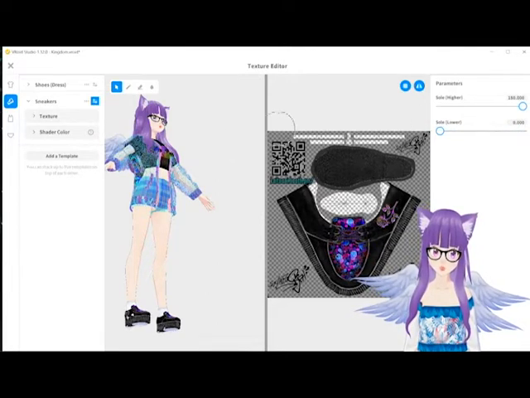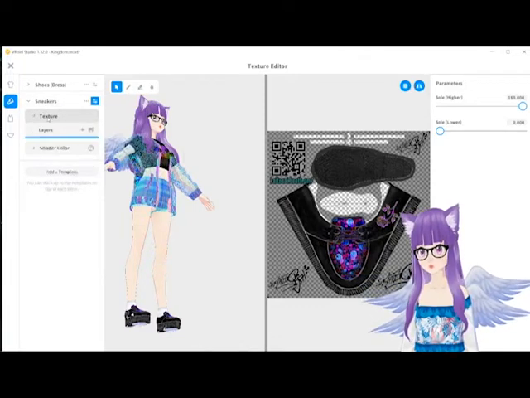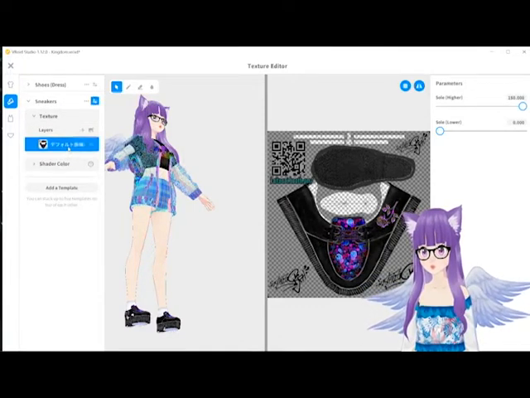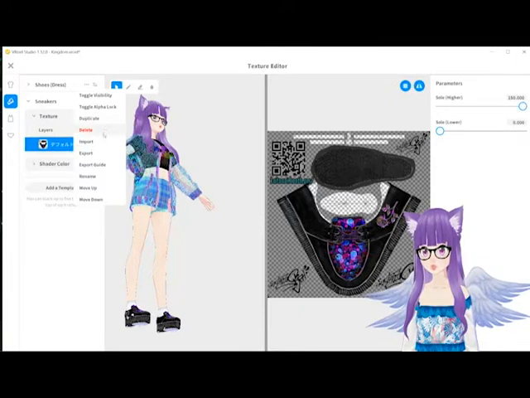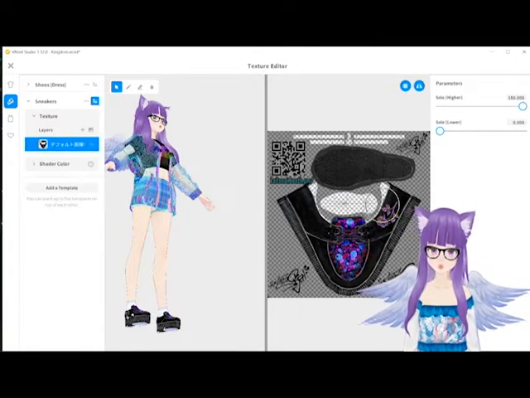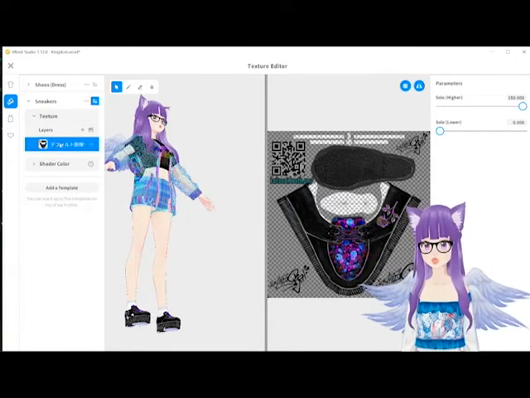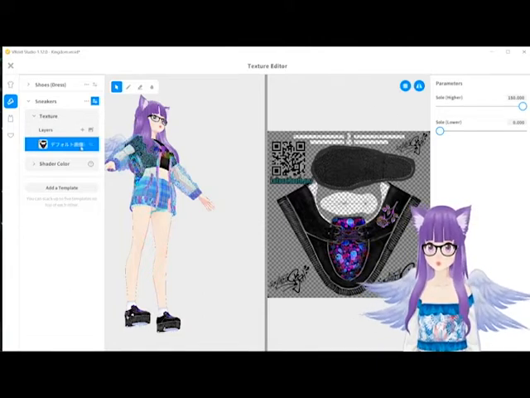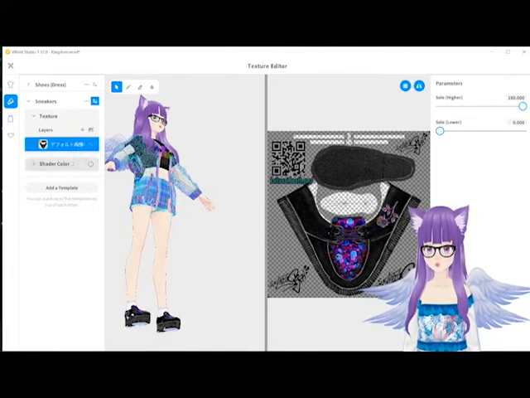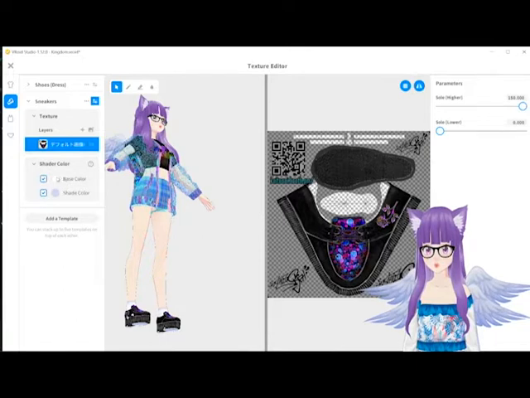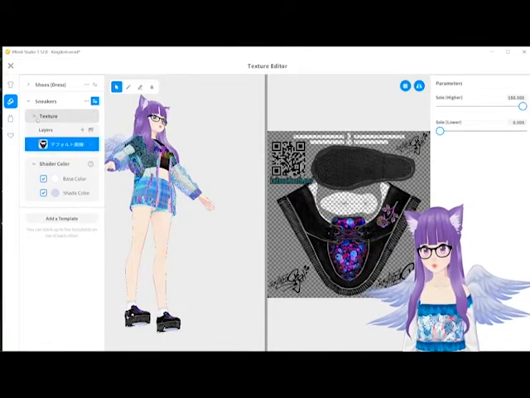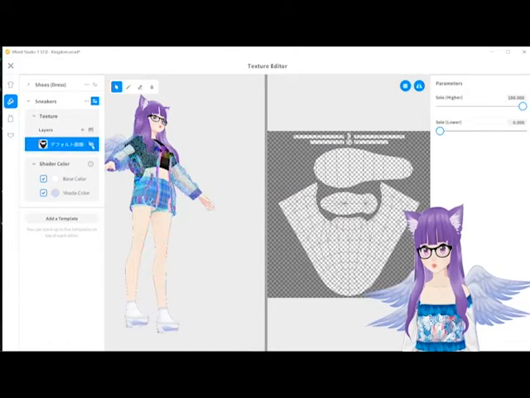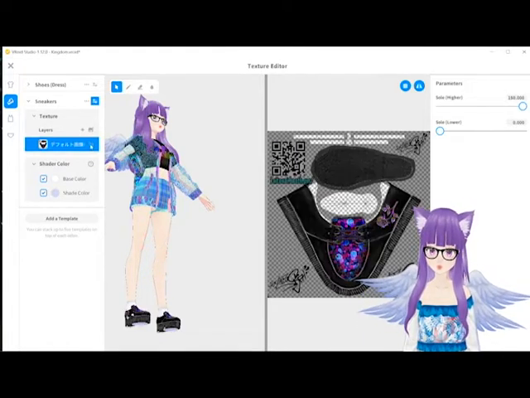Okay, so that's not that bad. Input. I think I could do this. Okay, colors, textures. Okay, that's that.